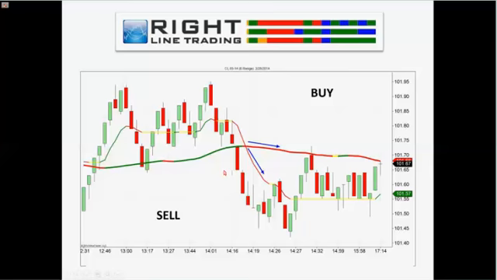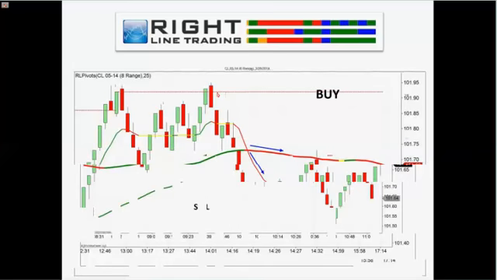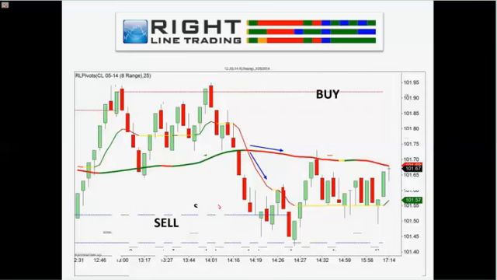And then we add pivots. We only use the major swing pivots, not the intermediary pivots. And when the market turns here, it means that all these buyers ran into a whole lot of sellers at this area before, and they ran into a whole lot of sellers here again. So where there was a major swing turn in the market previously is where there's likely to be a major swing turn in the market again.